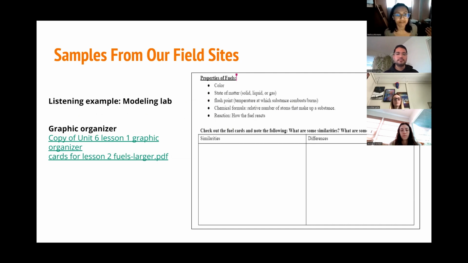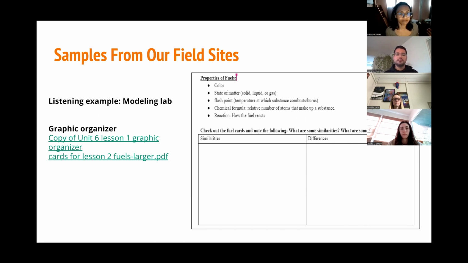So an example of a graphic organizer that we used is provided. They were lectured and shown some videos, and they had to organize their ideas of the similarities and differences of different types of fuels. A list of the properties that they should be including was given. Flashcards were also given for each type of fuel with the properties and how the chemical reaction would read.